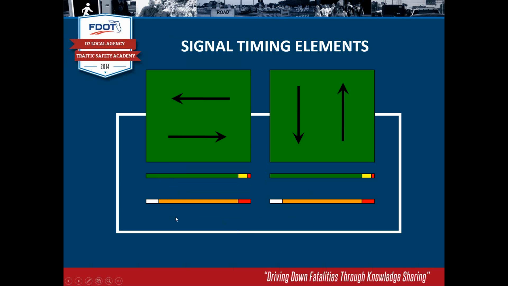And then you take the phases made up of all those different intervals, and here's our east-west phase with its associated vehicle and pedestrian intervals, and our north-south phase with its associated vehicle and pedestrian intervals. You add all those things together, and that is the cycle. So the intervals make up the phase, the phases make up the cycle, and that's how those things relate and tie together.